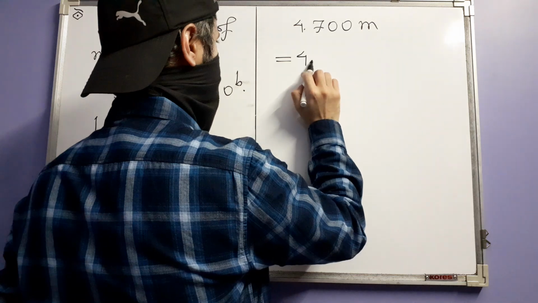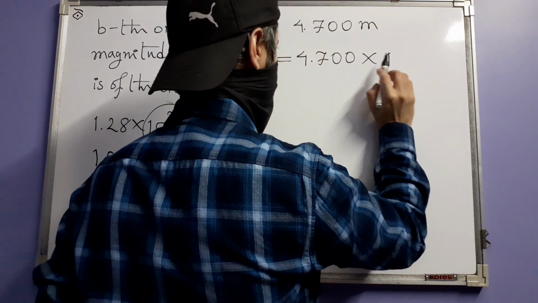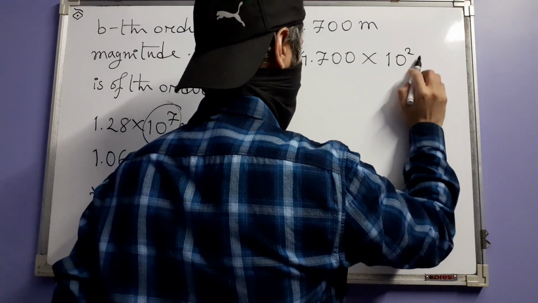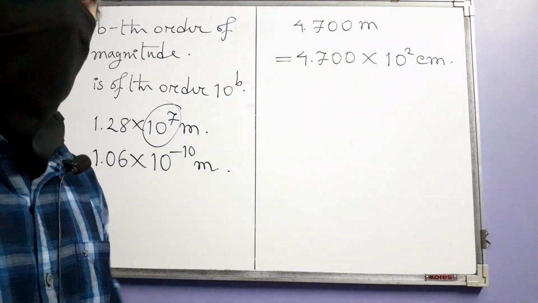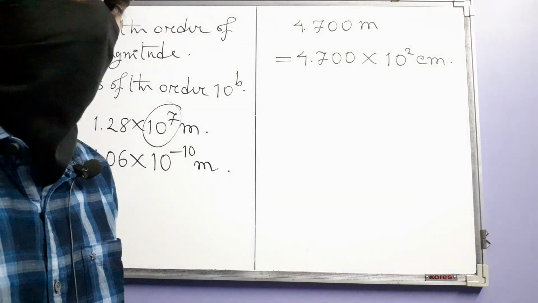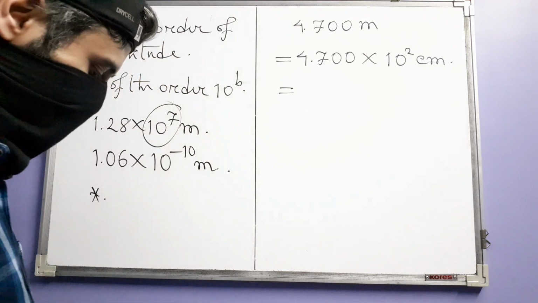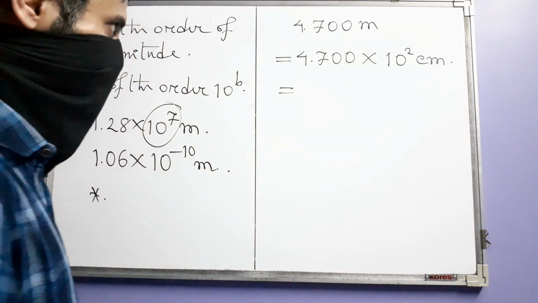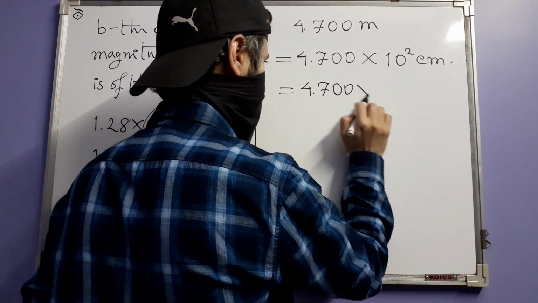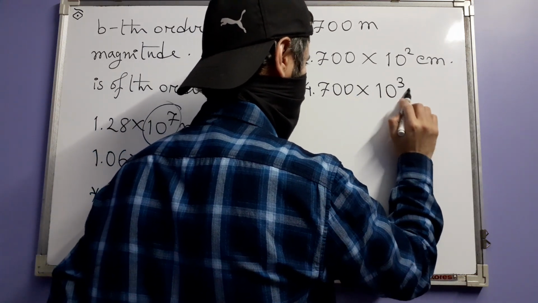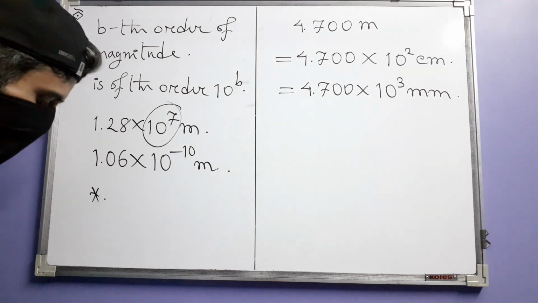Now if you want to change this to centimeter, you just write this. Still we have 4 significant figures. So do you see how this confusion is gone? Now if you want to change this to, say, millimeter, you multiply by another 10. Okay, so that's how this confusion is gone.